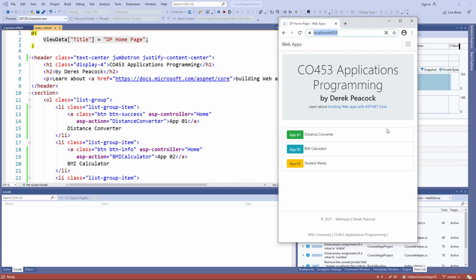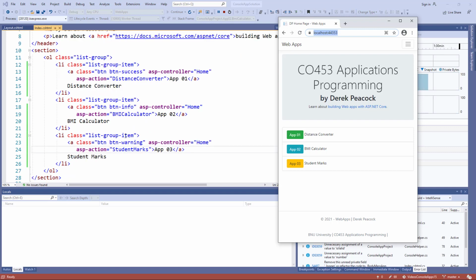So it's just a little grey box, just to make it stand out a bit more. And then to change the links into buttons, you just use the class btn and then choose one of the btn colours, information, success, or warning. So that's all I've done.